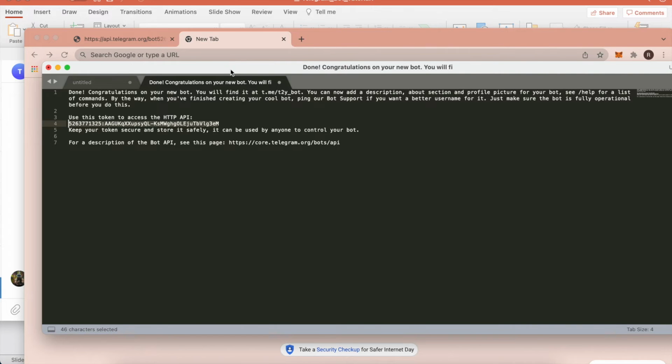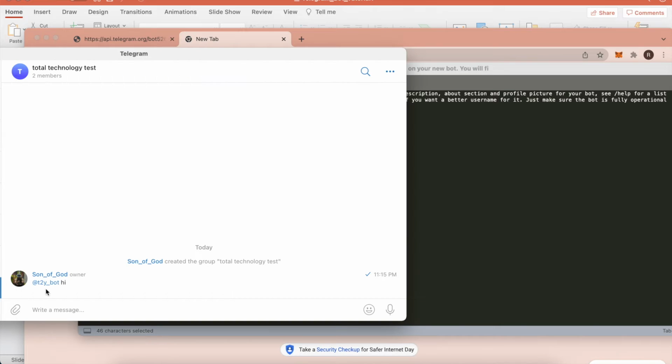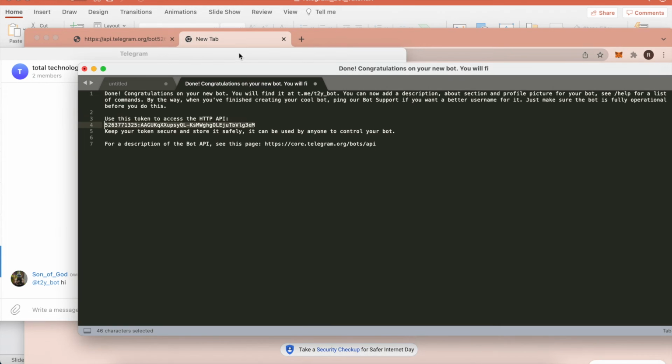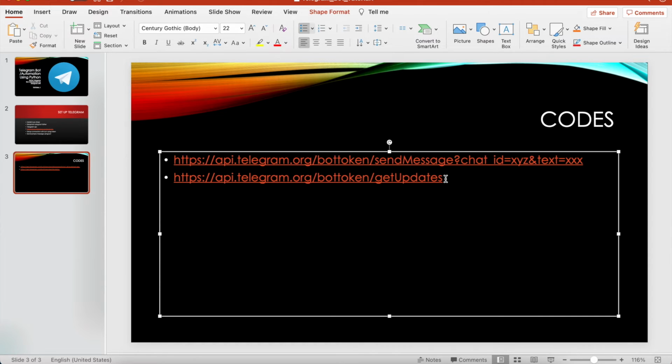Now you have to get the chat ID. For example, every communication has an ID. Right now I am chatting with this bot in this group, so this will have a chat ID. After that, this bot is going to send some message to this group. For that I already discussed this here. The URL will be api.telegram.org, then bot token, then getUpdates. So you have to use this one.